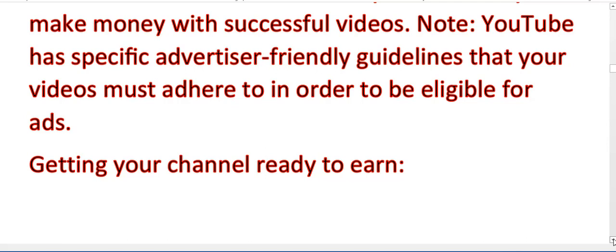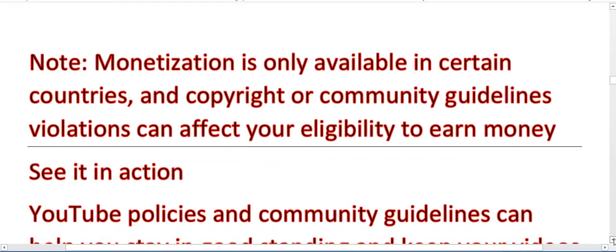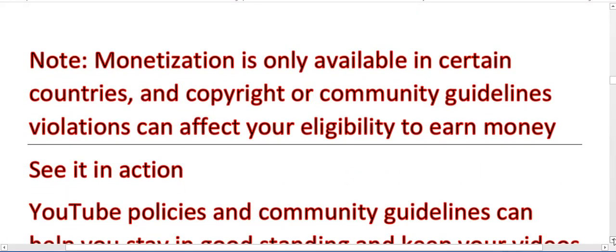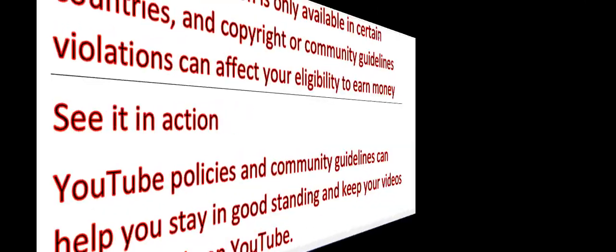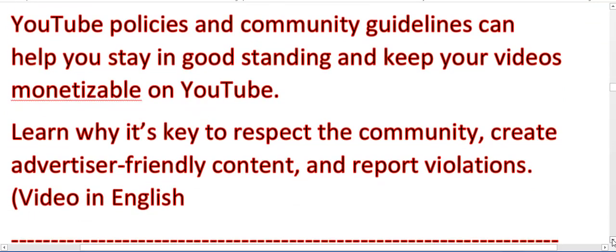Getting your channel ready to earn. Note, monetization is only available in certain countries, and copyright or community guideline violations can affect your eligibility to earn money. YouTube policies and guidelines can help keep your videos monetizable on YouTube. Learn why it is key to respect the community, create advertiser-friendly content, and report violations.